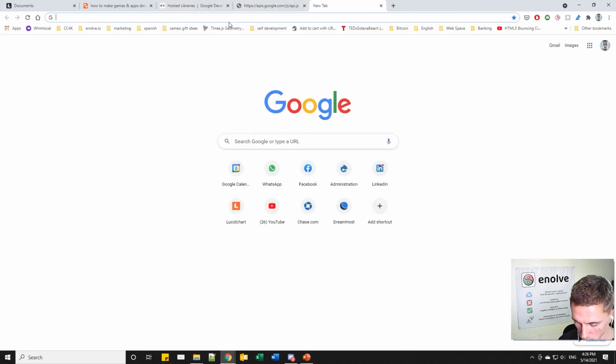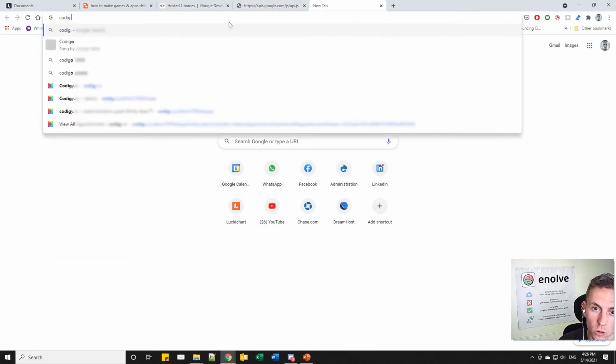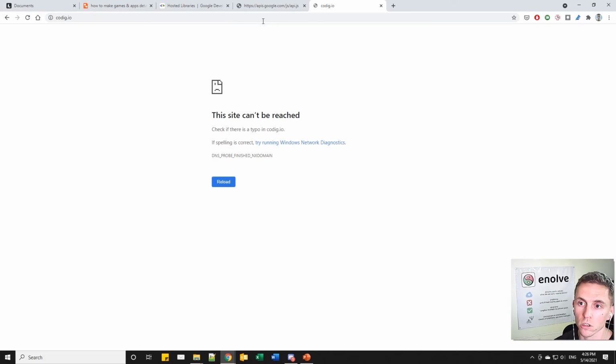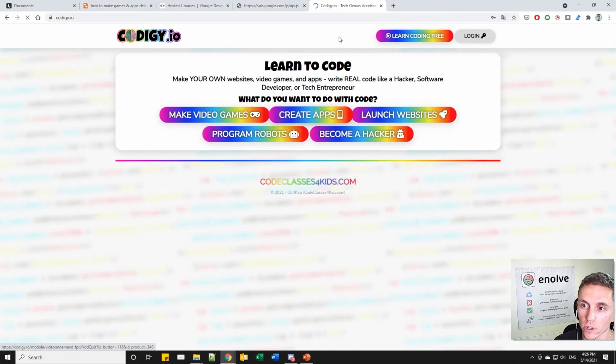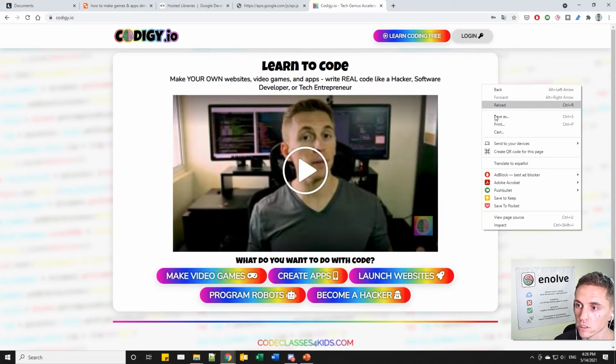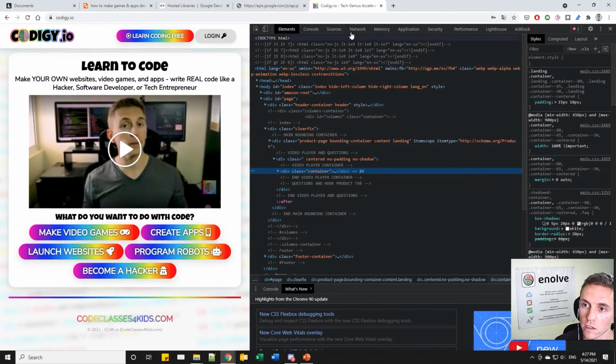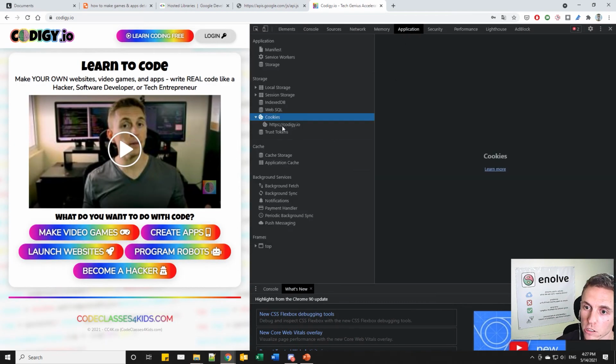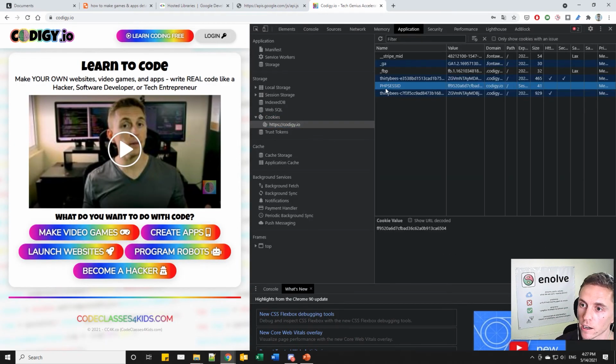But we know that Codigy.io, if I type it correctly, uses PHP and cookies and everything, right? So if I inspect it here, I should see my cookie on the application tab, and there I actually see PHP session ID. And so that session ID is one of the things that helps me, or helps the computer.